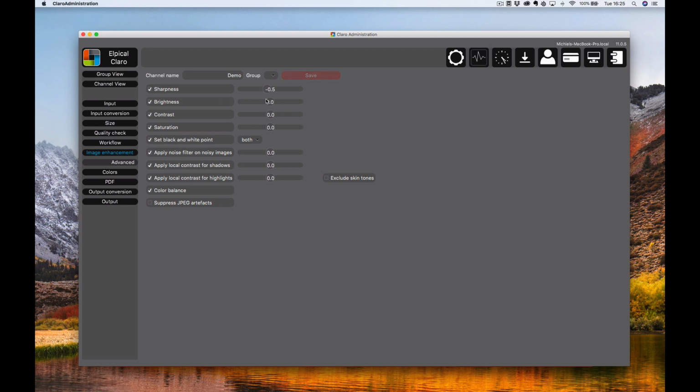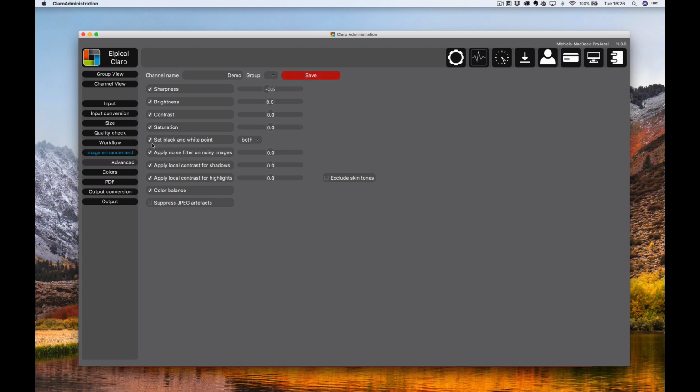You should only change one of these settings at a time, because if you change multiple settings, you won't know what's going on. And every time you change it by a little bit, you have to look at your results. If you notice that you are putting these sliders way too far, then it might be better to start from default again and try again from scratch, because this shouldn't happen. This shouldn't be the normal workflow.